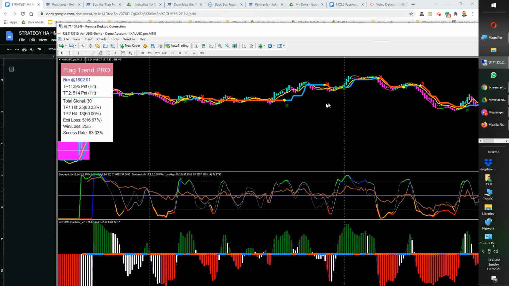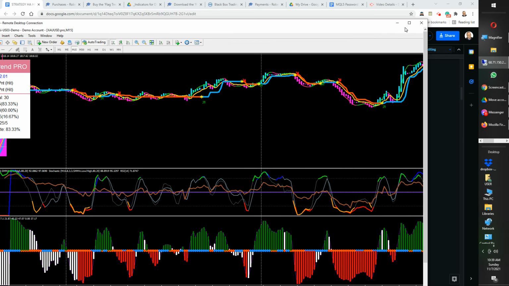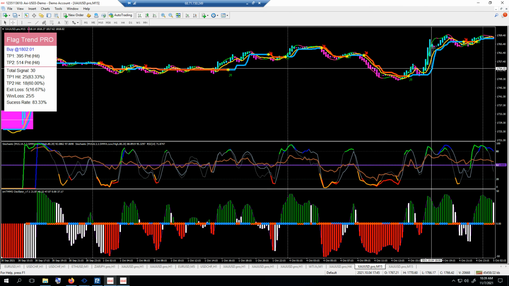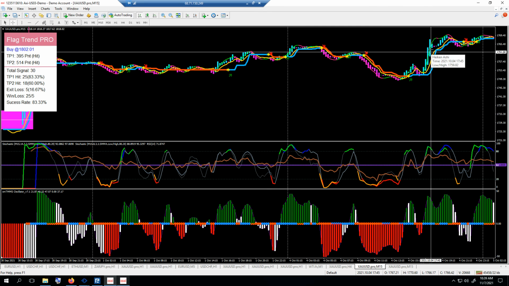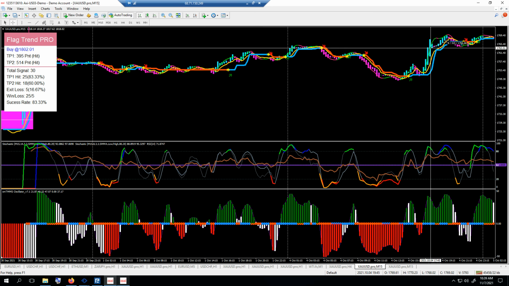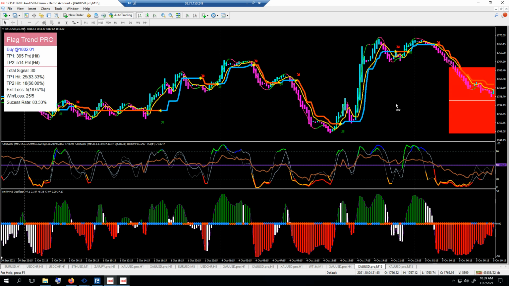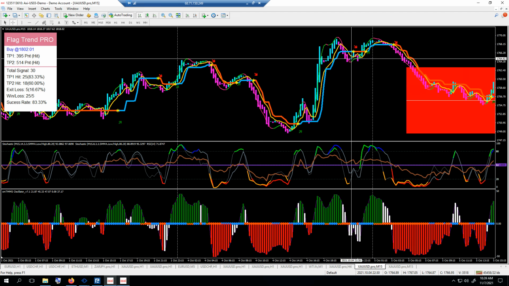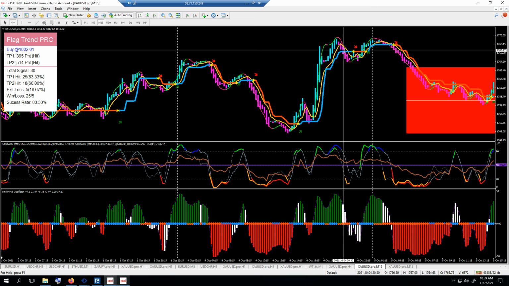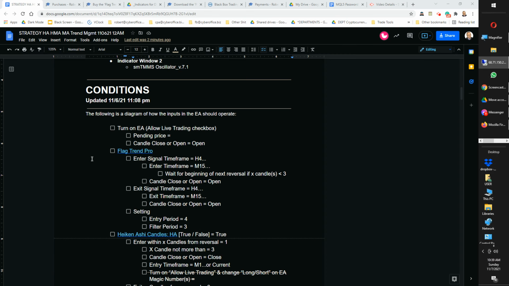So if, let me see. So if we're already on the fourth candle, then I don't want to get in. That's too late. I'm going to be getting in here. That would have been a terrible entry right there. Well, not necessarily, but maybe there's a way we can tell it if it's a consolidation. Wait until there's no consolidation. I don't know. I'm not sure. Anyway, okay, so that's how that works. If you have any questions, let me know.